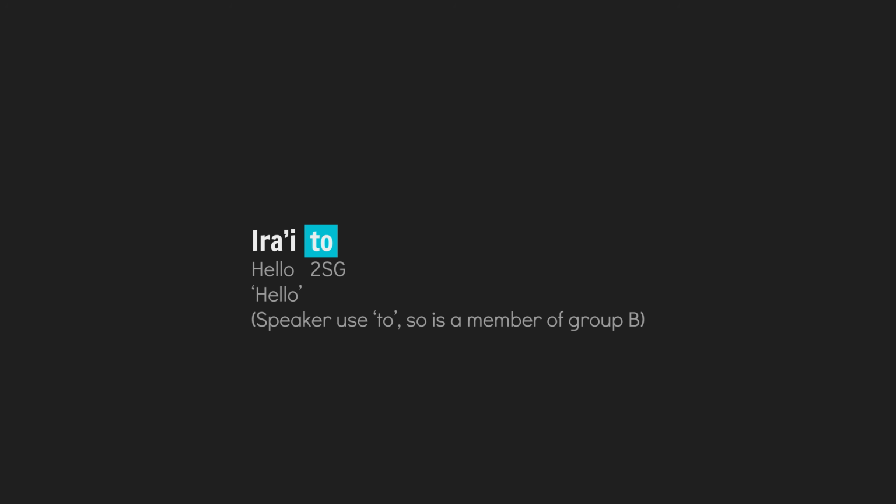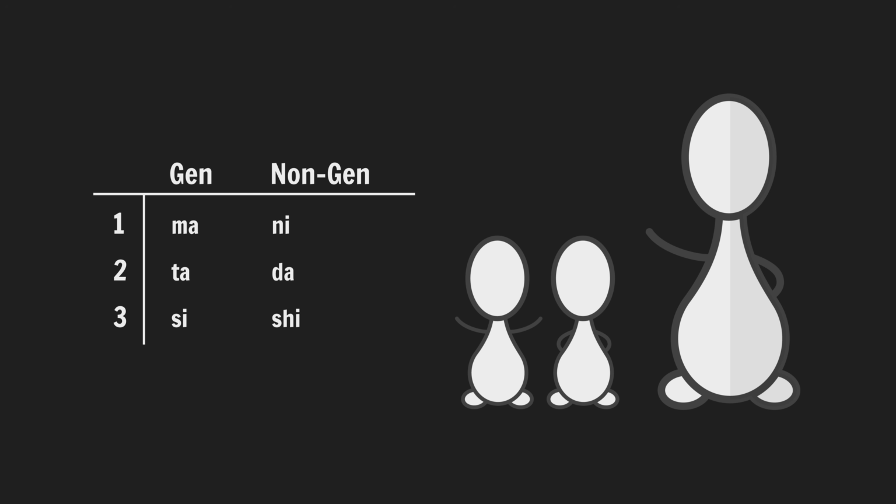Person markers may also be used to encode generational information. You could have one set of person markers for same generation level communication, between a brother and sister for example, and another for cross-generation communication, between a mother and son, say. Ma loak ta, I heard you. Same generation markers used, so this would be brother and sister talking for example.